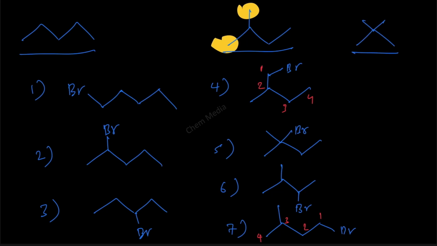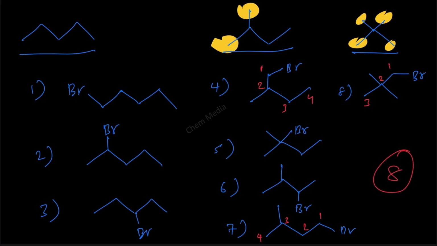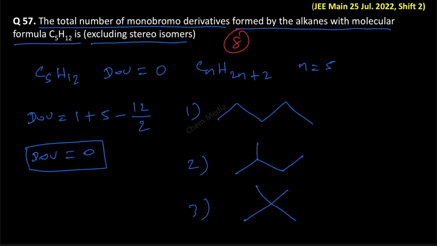And then using 2,2 dimethyl propane we can write only one isomer, isn't it? Because all of them are methyl groups. So wherever we put the bromine that would be one and the same. So therefore number 8 1 2 3 1 methyl group and then CH2 and then Br, and the numbering has to be done this way 1 2 3. So we have 2 methyl groups at 2 position, 1 bromo substituent at 1 position. So therefore this is 1 bromo 2,2 dimethyl propane. This is the only isomer we can write. So therefore the correct answer is 8 excluding stereoisomers. So therefore 8 is the correct answer.